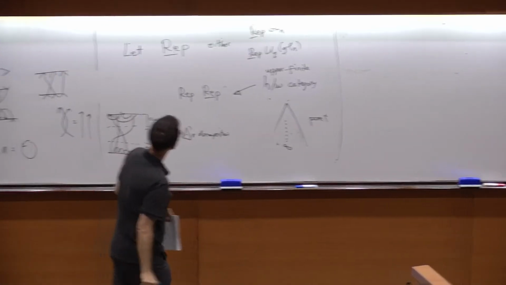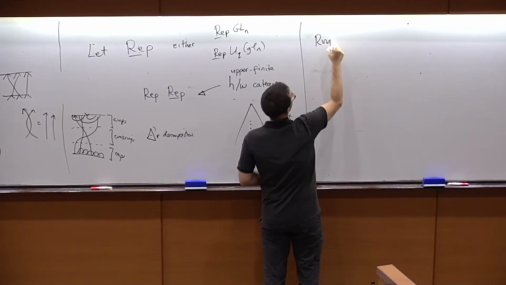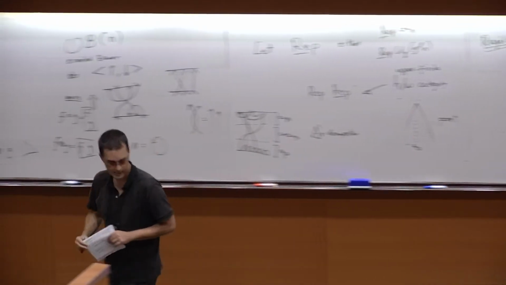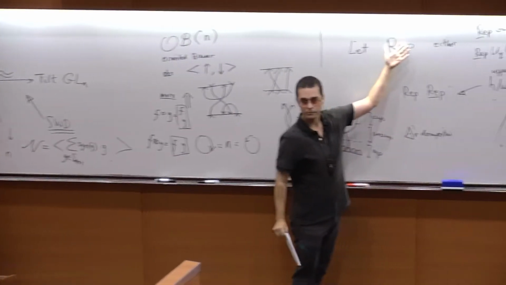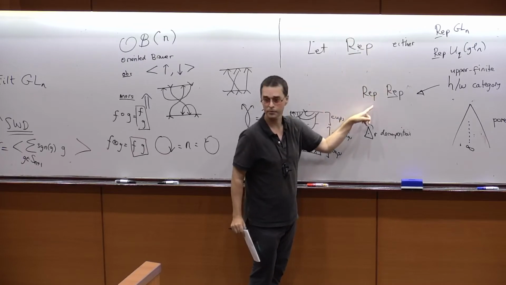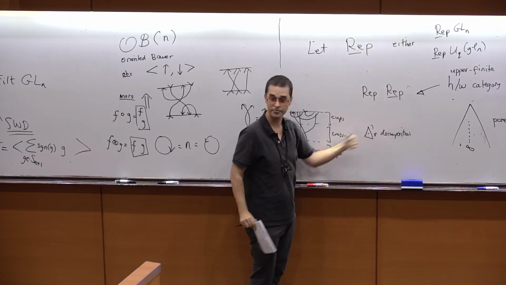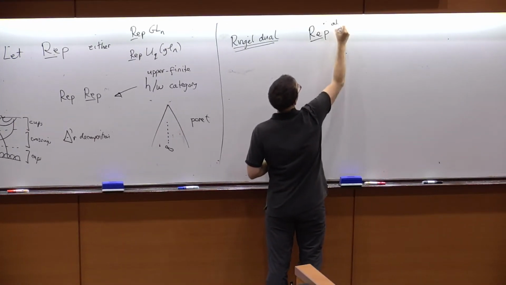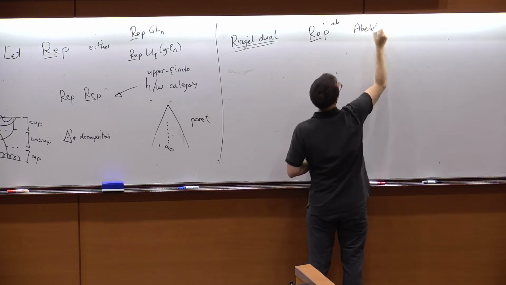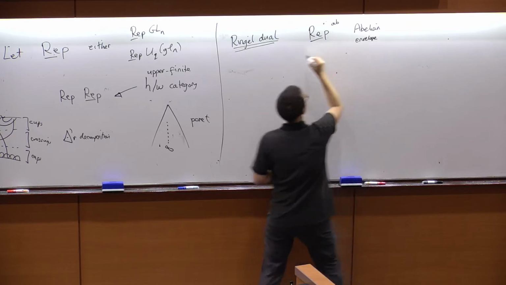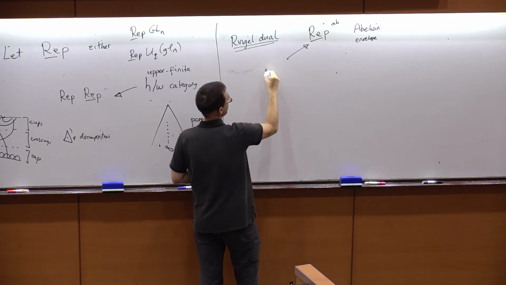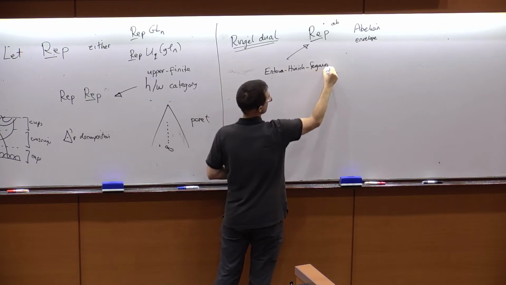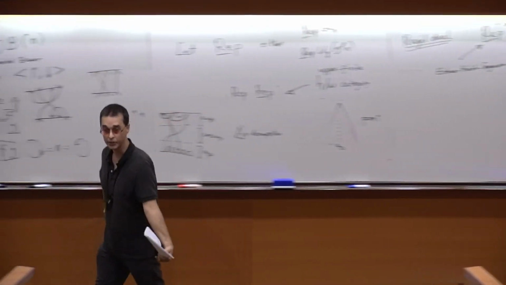But I thought what I would do is tell you about the Ringel-Dual story. So instead of studying this Cherubian category Rep and thinking about the abelian category of modules over Rep, which is this upper finite highest weight category, there's actually another category around, which is called Rep ab. It's the abelian envelope. And it was constructed a couple of years ago by Entova, Hinich, and Serganova, and I'm not going to tell you their story either. But this is an abelian monoidal category.